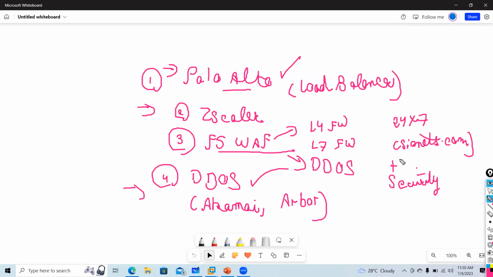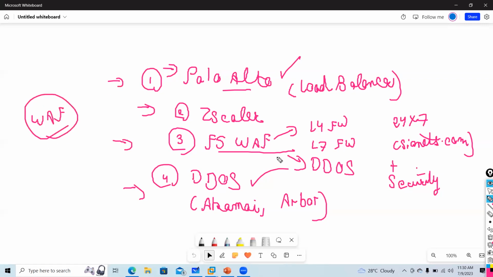Can anyone tell me one difference between Palo Alto versus Advanced WAF? Why do I need a WAF when I have a next generation firewall? I am saying that I have a next generation firewall in my picture. Why do I need a WAF?